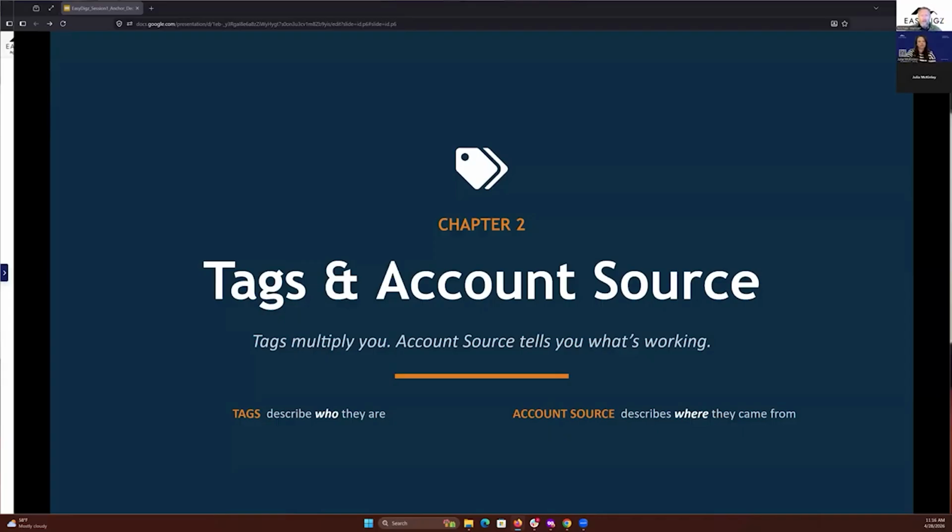And let's make this clear. Every tag should map to a decision. If you can't finish this sentence: I'm building this tag because in the next 30 days, I'll need to send X to everyone, don't build it. The two role tags that we add from the get-go, just make sure that you're working with as few tags as you can to start with and only build the necessary ones as you move on. If you end up with an iterative list of 80 tags and you don't know what any of them reference or who's attached to which one, you won't end up trusting the system and being able to go back through it.